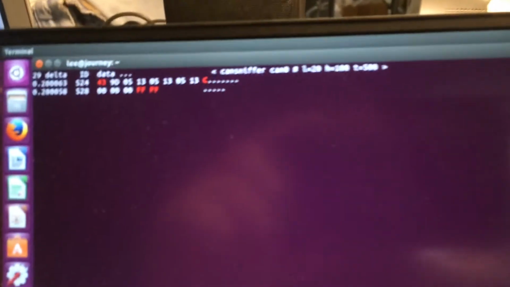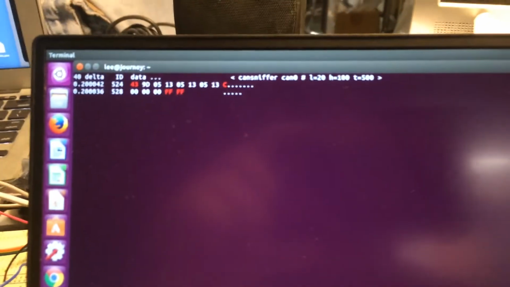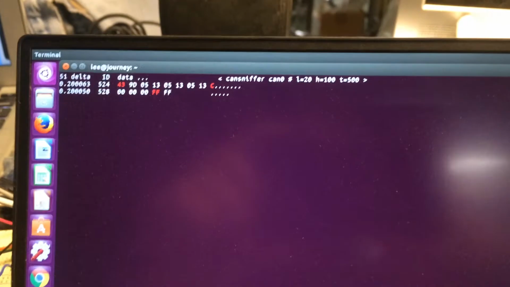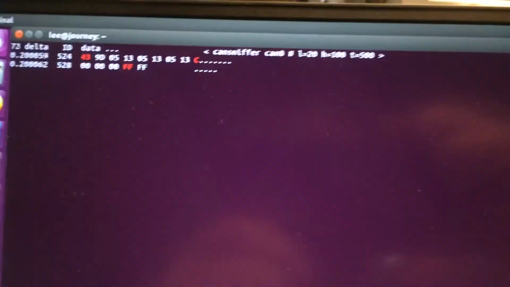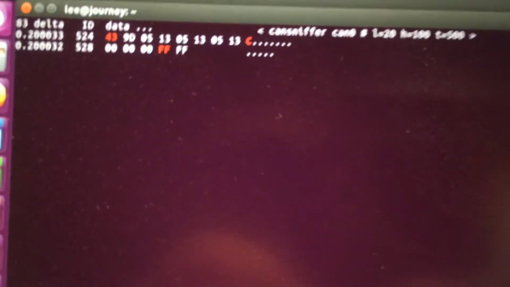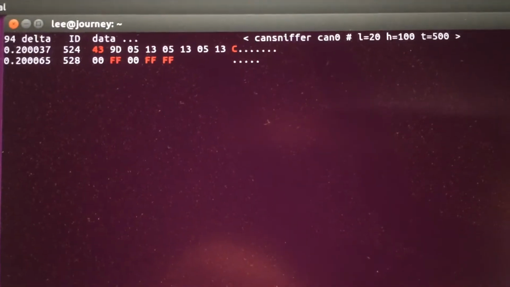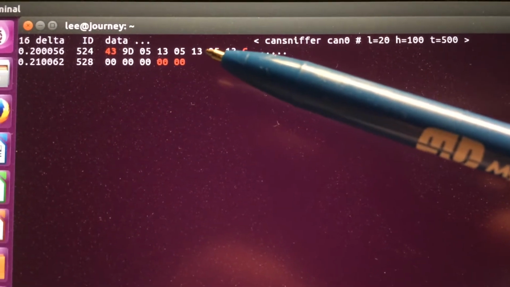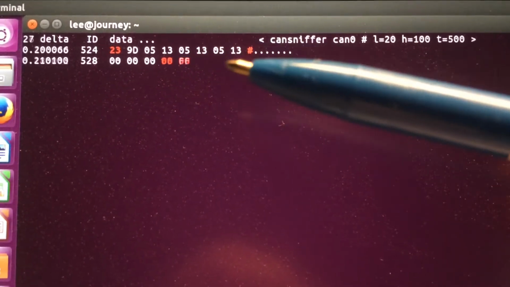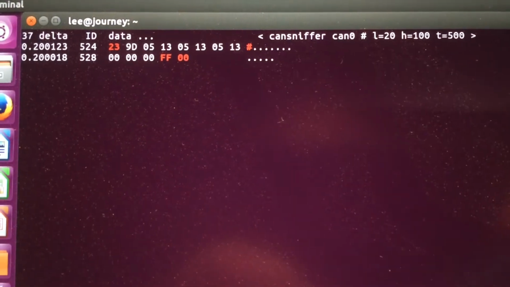So right now I have the module powered up, and I'm sniffing the data that's coming out of it. And right now you can see the packets changing a little bit. But what I found interesting so far is the top number here is actually the suspension position on the vehicle.